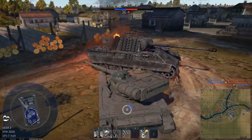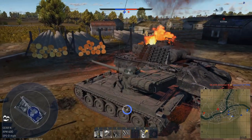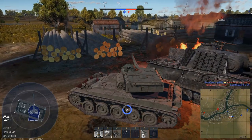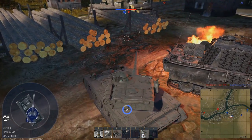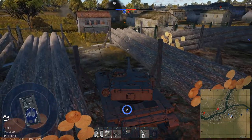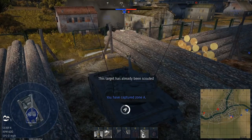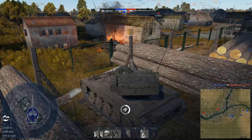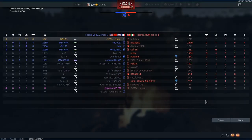I've only got one round. Need to get this capped. It's a big German dog — a Tiger. Back off, I need this cap. Get him, Bulldog. Nice. All right, get some ammo back now, finally. How long we got left in the battle? Six minutes. Teams are pretty even at this point. Who's winning? We are winning — a hundred tickets.